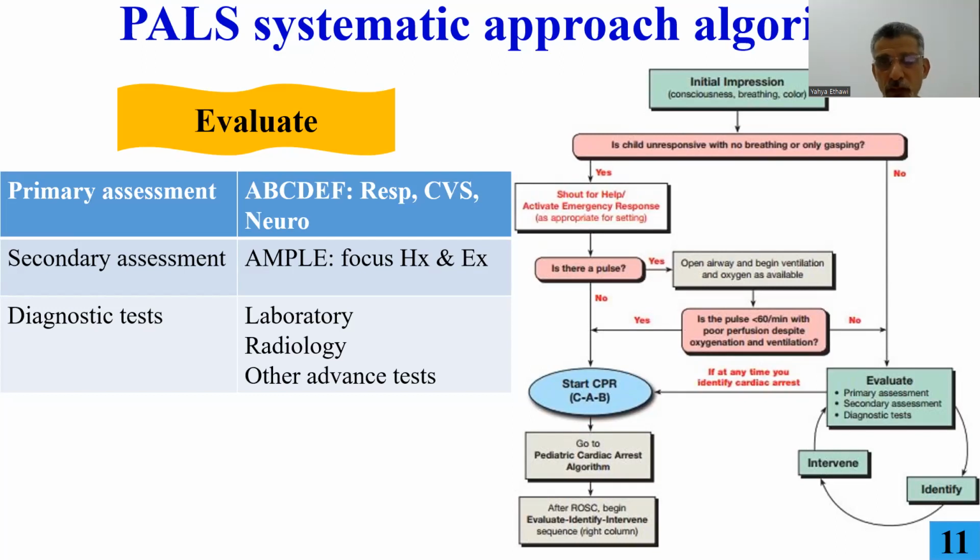About consciousness, we said 3 things also: unconscious, irritable, alert. For the color, we said pale, mottled, cyanosed, gray. So these are our evaluation. And then we identified either breathing or not breathing, heart rate, arrest or below 60 or above 60, if you guys remember, right? And intervention, either CPR or give oxygen and ventilatory support. Then we move to the next evaluation. So that was our initial evaluation.